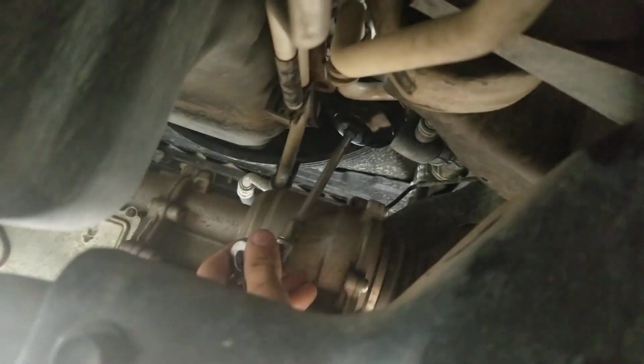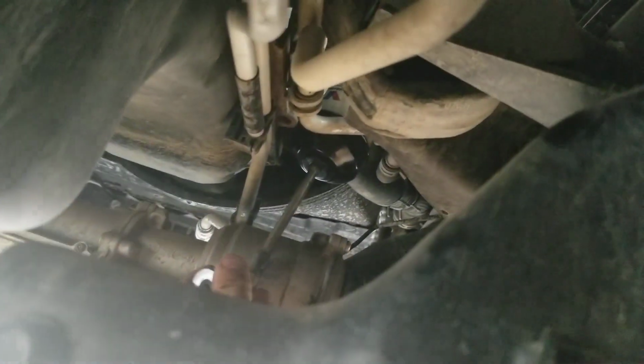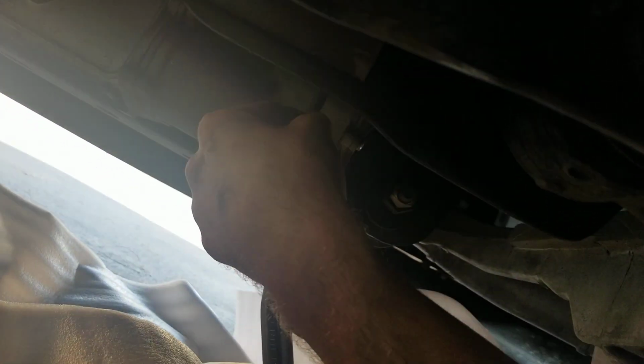Now the oil is pretty much done, but we still have something else to do. We've got to take off the oil filter. I brought some of this stuff because when the oil comes spilling out, it should just go all over this. The oil filter is right here in reference to the oil drain plug. It's right up there. I've got this oil filter wrench and I'm going to unscrew the oil filter and take that bad boy off.